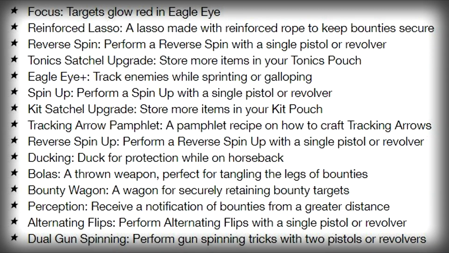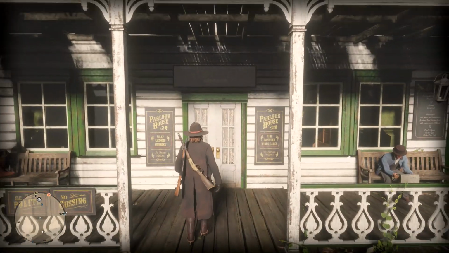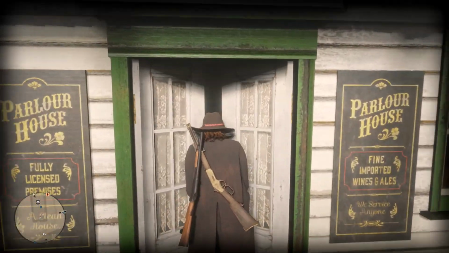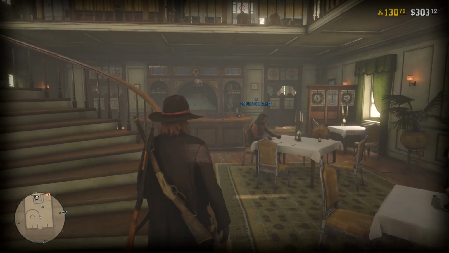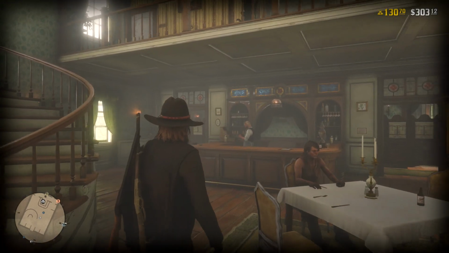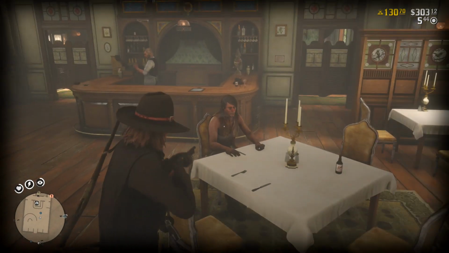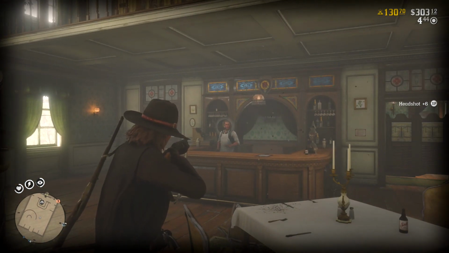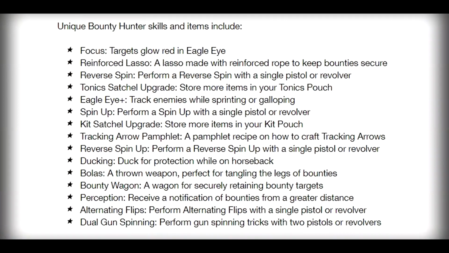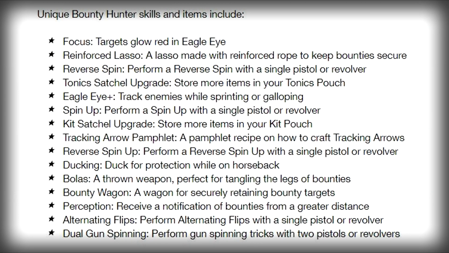As you can see, there's also a large variety of other things. I can't go through the entire list because I'm sure you guys will be able to check that out yourself. But we have things such as the tracking arrows. We also have ducking as a way of protecting ourselves from bullets. And of course the bounty wagon that I've already told you guys about, that we saw in that screenshot above. But if you take a read through this, feel free to pause the video at any time to read through this. These are the abilities and extras that we'll get playing as the bounty hunter.